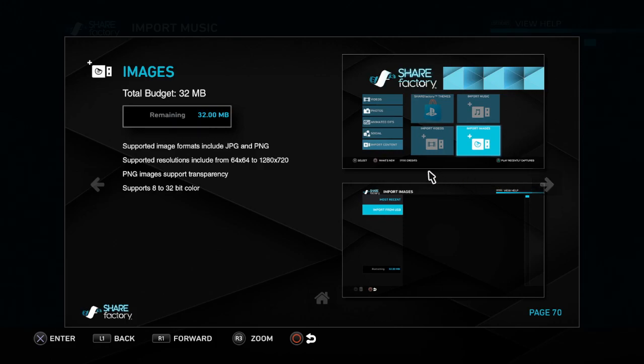Let's see, images. Okay, I'm trying to find the part that, well, here's the supported image files. You don't want to exceed a 1280 by 720 image if you're importing it.